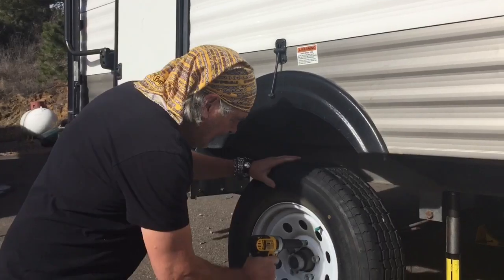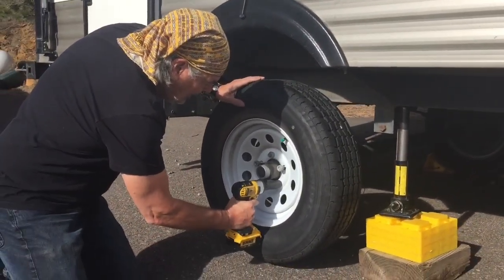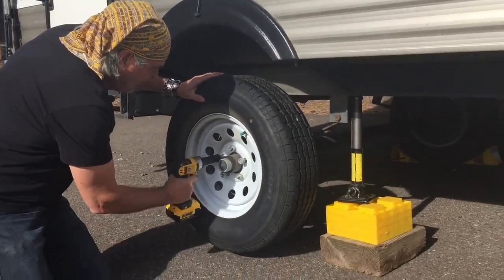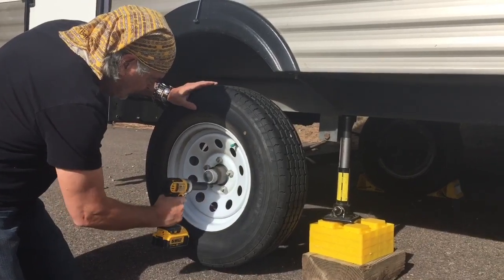Okay, make sure lefty loosey, righty tighty. I'll do it in a star pattern. Top one, bottom, go back to the top, go to the other side, go down the bottom.